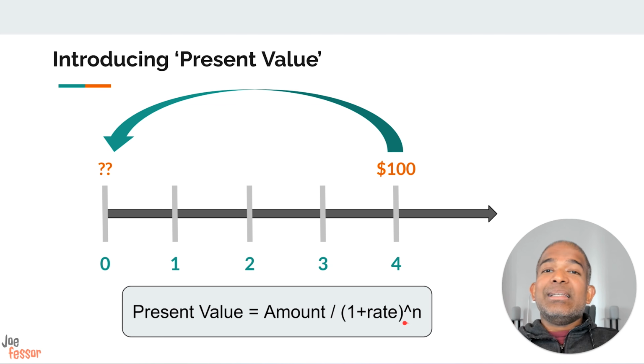The formula shown here allows us to precisely calculate this amount, taking into account both the discount rate and the time period. The discount rate represents the rate of return that could be earned on an alternative investment of similar risk. It reflects the time value of money and accounts for factors such as inflation and opportunity cost of capital. By discounting future cash flows back to their present value, we can make better informed decisions about investment opportunities, financing choices, and project valuations. In the context of capital leases, which we've just seen in the previous slides, we'll use present value to determine what the stream of lease payments is equivalent to in today's dollars.